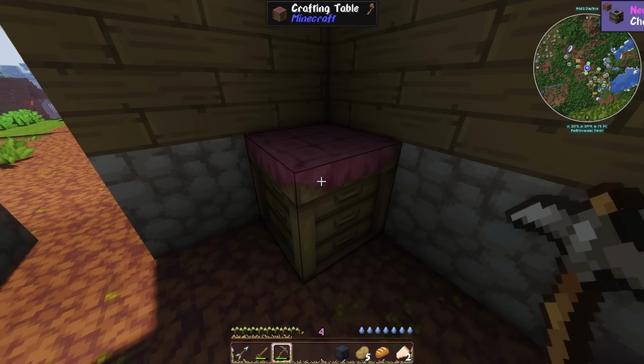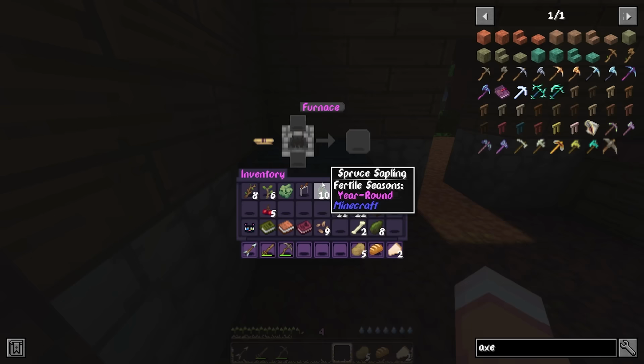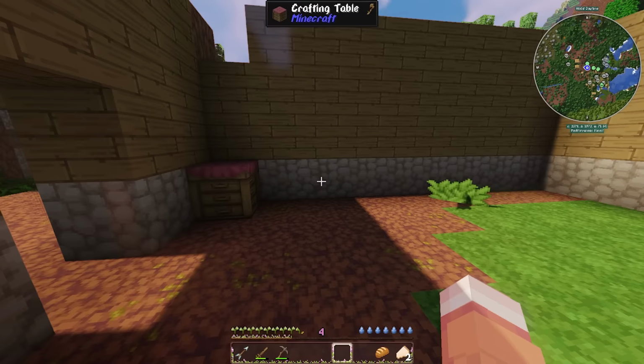So now we have a little crafting bench and a furnace. Wow. Furnace is cool looking. Alright, let's just throw some coal in there and cook some potatoes. Oh my god, that's so cute. Like 3D. Oh, that's awesome. Oh, I love that.